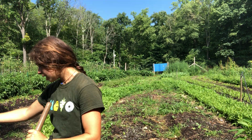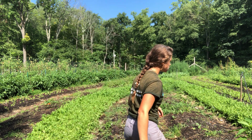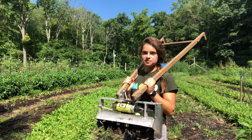And then after that, I still would like to sheet my bed a little bit more. I would like to give it a little bit more aeration. I'd like to fluff my soil a little bit more as well. And so we have an alternative to tilling. It's not completely different than tilling, but it is better. And so what I'm going to show you is something called not a tiller, but a tilter.